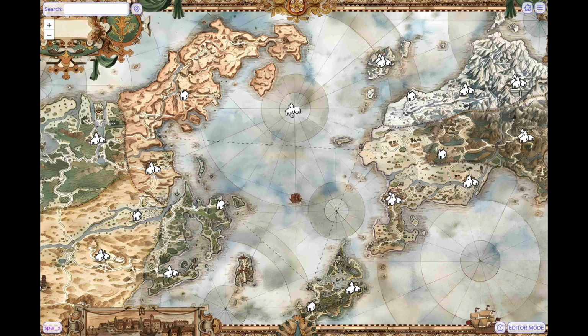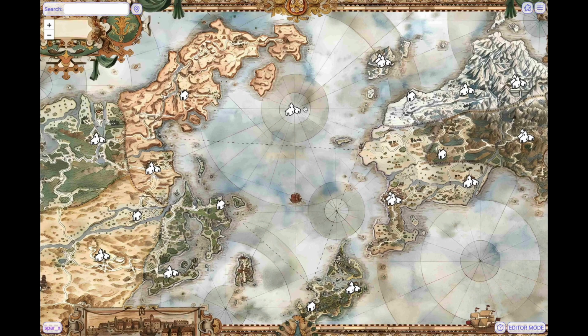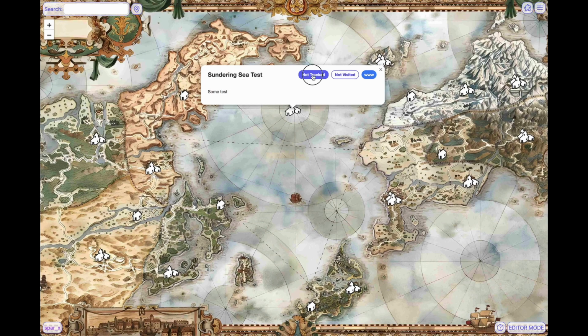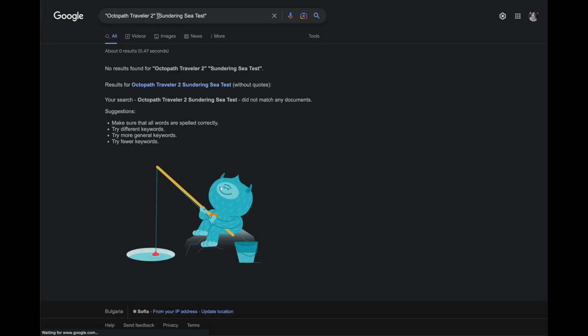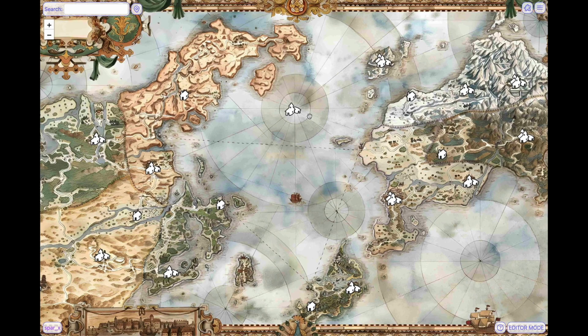So you see, it's not showing anything because we didn't write anything in the text box there. So if I want to edit it, then same thing, holding the Command or Control key, click again, and write some tests. And now you see that the tooltip says some tests, and you can track it if you want. You could click this button here, but it's just going to give us something that doesn't exist because no marker is called that. And while you're in editor mode, you can reposition the marker by simply dragging it around.